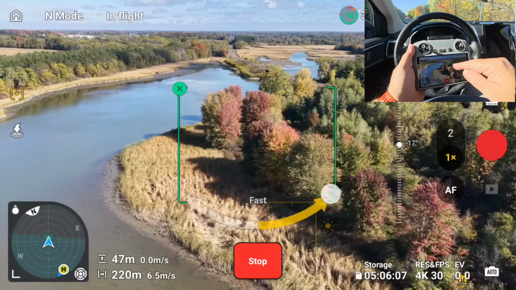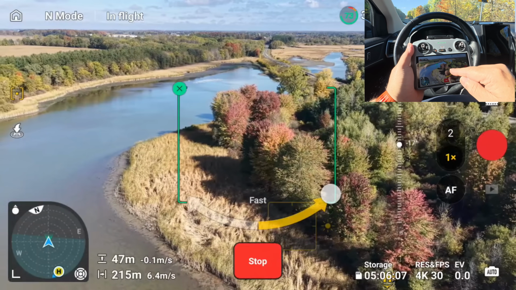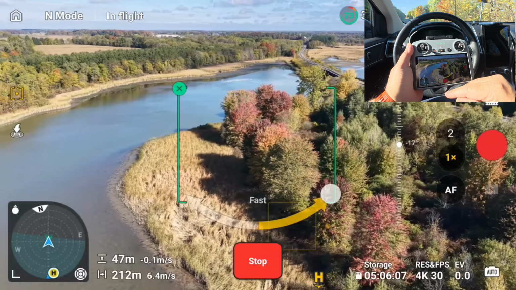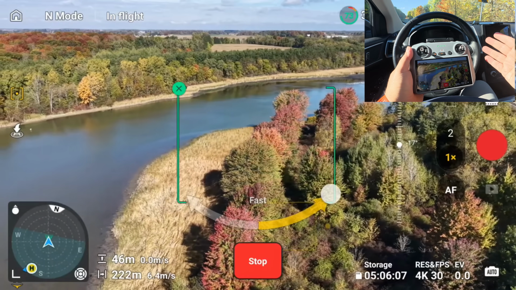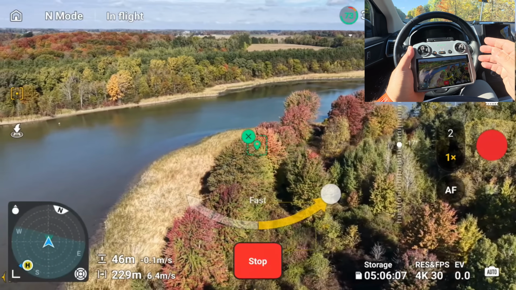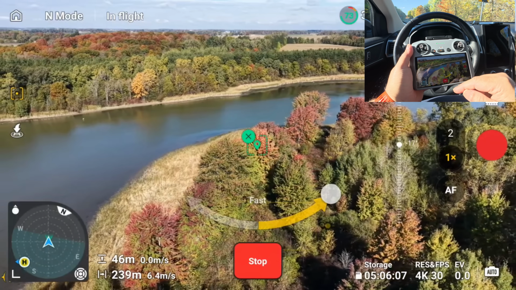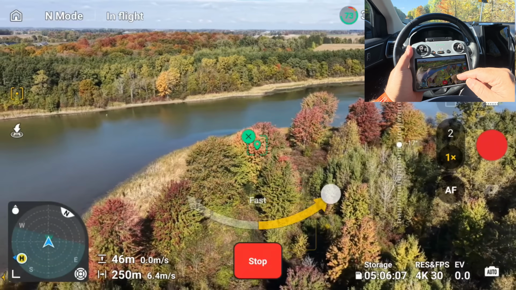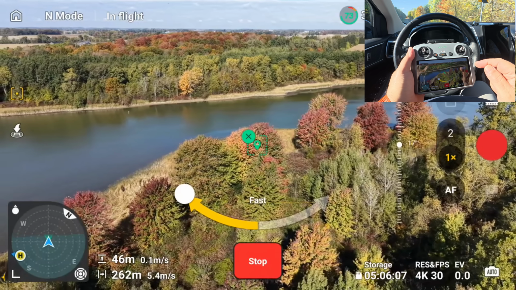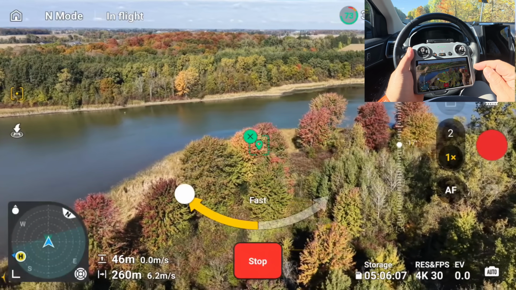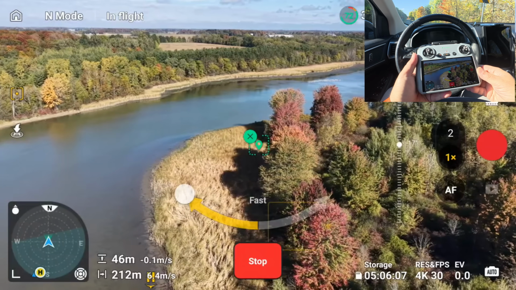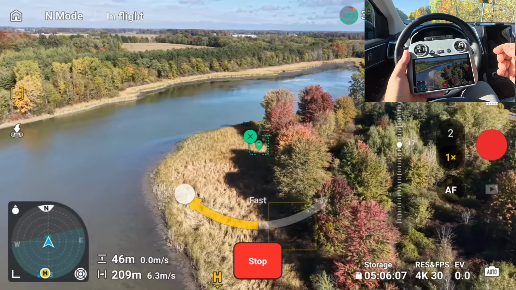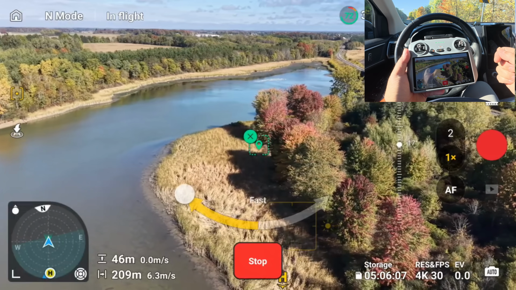And just like before, you're going to notice here in a minute, we're going to get that little GPS icon once it has a good solid lock. And it will just keep rotating indefinitely until the battery dies using this method. And there we go, you can see it's got the lock. And we can spin it the other way. Again, it's a really simple way to get nice smooth shots of a subject, something of a point of interest.